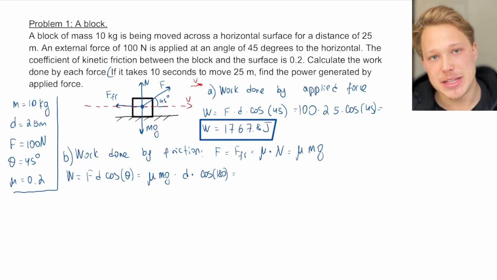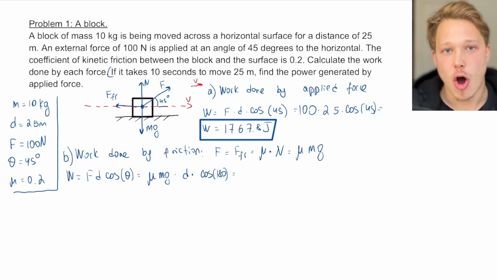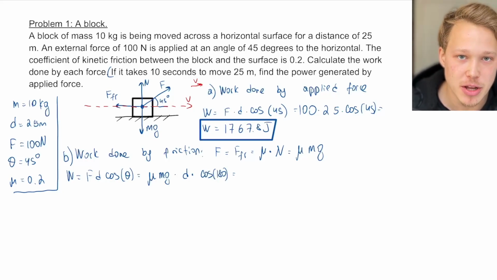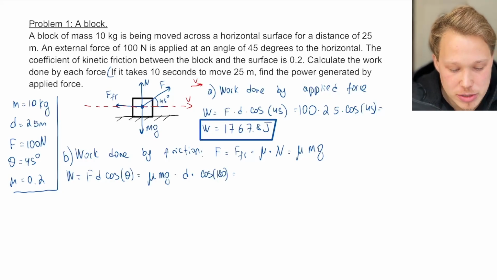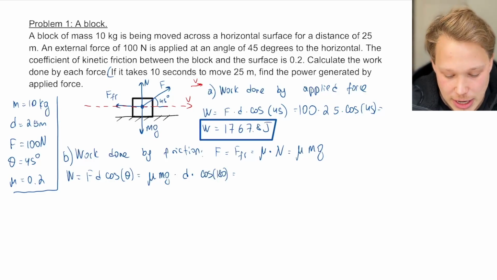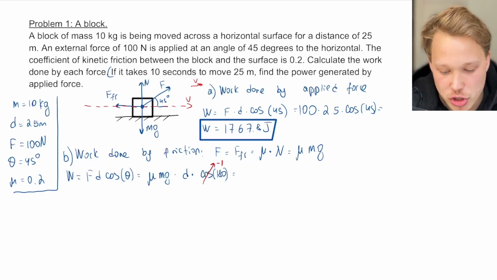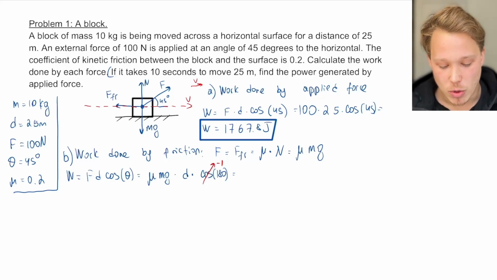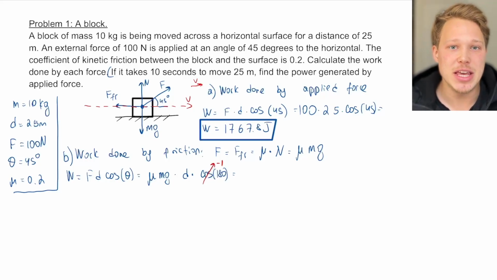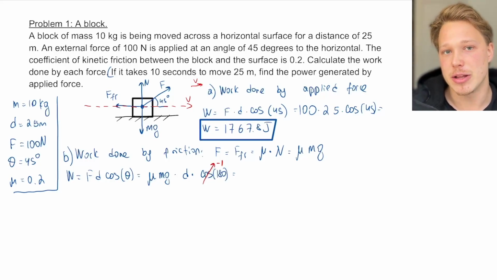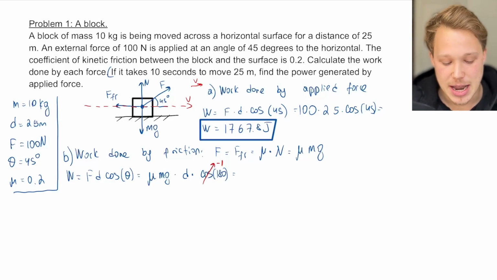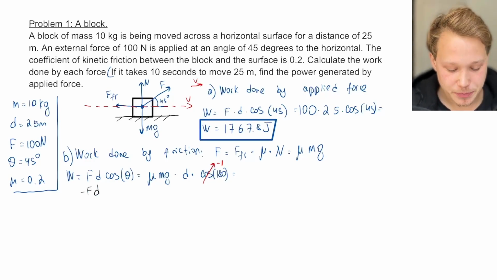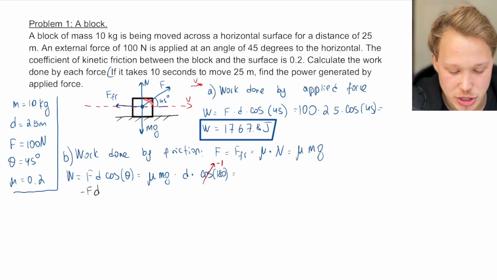If we develop this idea a little bit further, friction will always be pointed opposite to the motion, so opposite to the displacement. So essentially, friction will always involve cosine of 180, and cosine of 180, if you remember your unit circle, is just -1. So friction work will always be negative. Once you see it once, it'll be easier to figure out work done by friction in the future. It'll simply be negative force times distance, because it's always going to be 180 degrees.